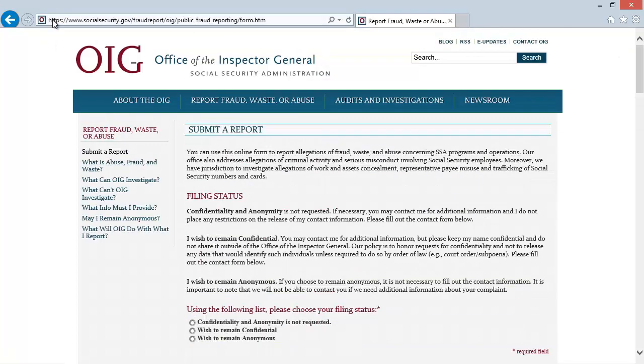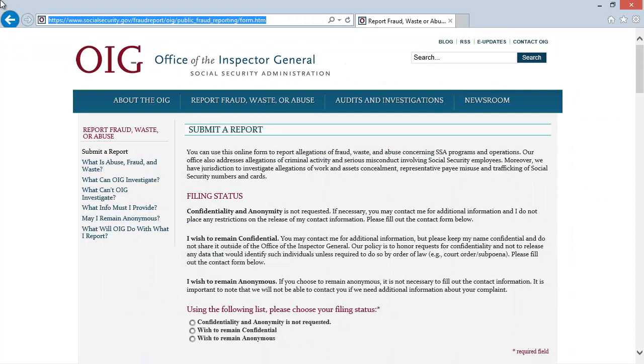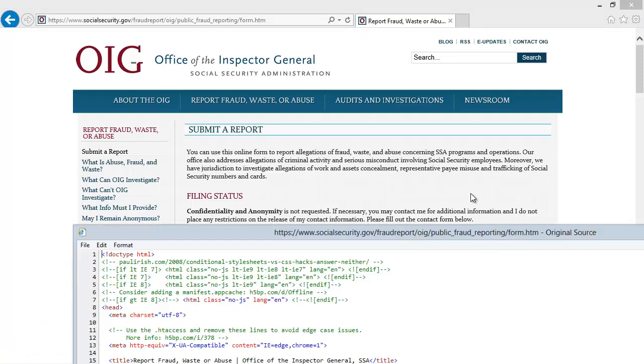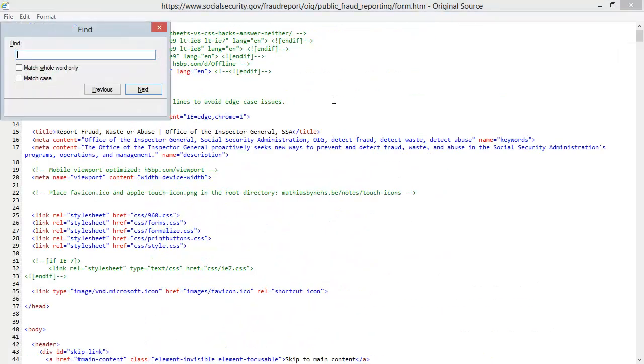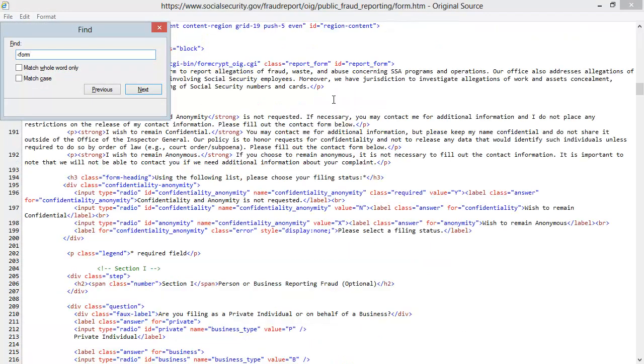So looking up at the address bar, it is HTTPS. If we just zoom in there and take a look, it is definitely an HTTPS website. So that's a tick. The form itself is loaded over HTTPS. If we jump in and have a look at the source code of the site, we will also see that it submits to an HTTPS address by virtue of the fact that it doesn't specify HTTP.